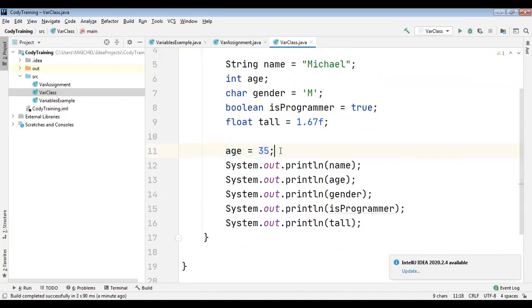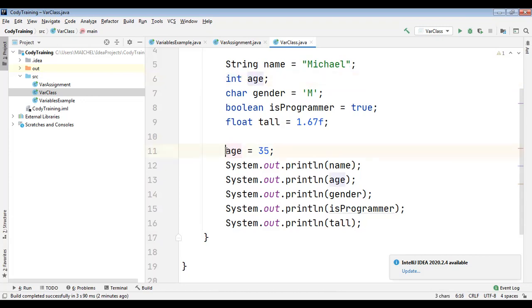This is called variable initialization, which means I already have a variable created in the memory but still not storing any value. Variable declaration is creating the variable, but variable initialization means I store a value inside this variable. Note that I don't use the keyword int again, because int will create a new variable for me. On this line I don't want to create a new variable. I just want to store a value inside the variable that I already have.